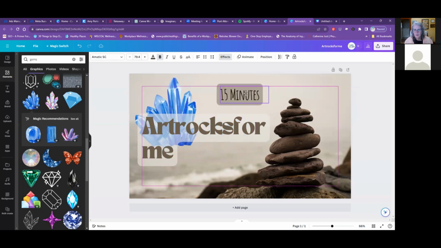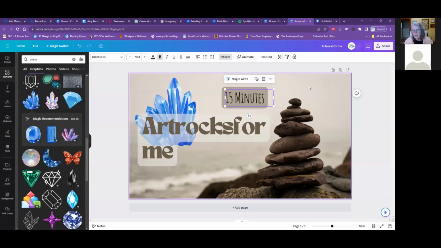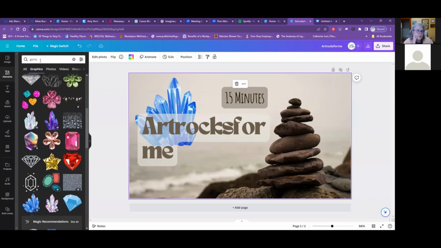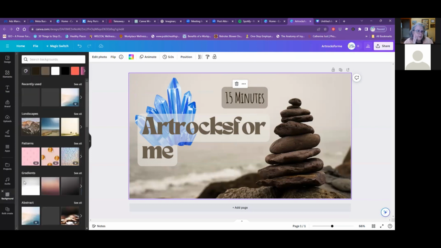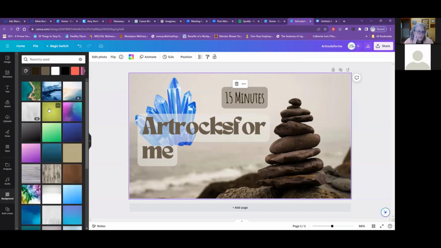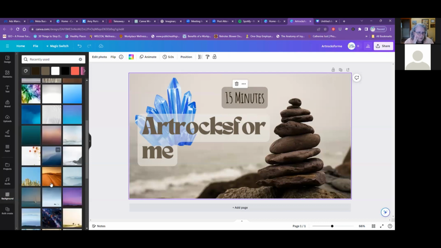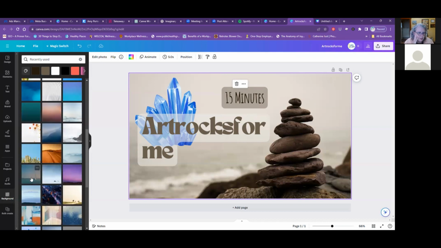So 15 minutes, I don't know what that means. And then we can take out the back. We don't have to stick with this background either. We can totally change it around. So how do you change it? You can go into it again here. Or you could do this background, but yeah, these will work. Even something maybe a little more abstract. They have different ones, though obviously you don't want sand, or a sailboat.